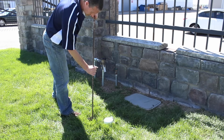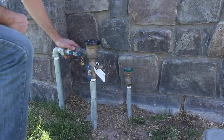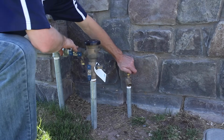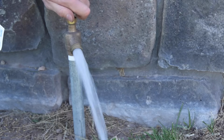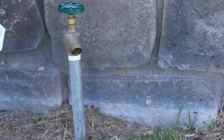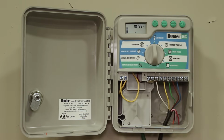Verify that there is water pressure to the system. Sometimes the main supply valve or one of the valves on the backflow preventer may have been turned off inadvertently. You can check for water pressure either by operating the zone valve manually or opening a water outlet on the main line. Next, check that there is power to the irrigation controller.